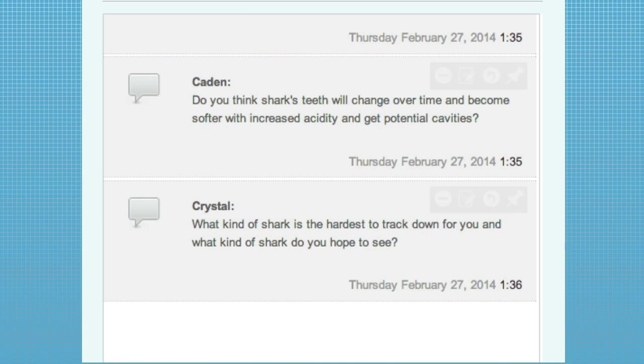Crystal wants to know what kind of shark is the hardest to track down, and what kind of shark do you most hope to see when you're out at sea? There are a lot of sharks we don't see frequently — they're just not that abundant. One of those is a dusky shark, which is one of the main sharks people are concerned about being overfished. We get pretty excited when we see one. Most of our studies are in coastal waters, so there are some oceanic species we don't see very often, like mako sharks. Scientists here have also done some work with whale sharks, and they can be a little tough to track down — they generally have to use spotter planes to find them.